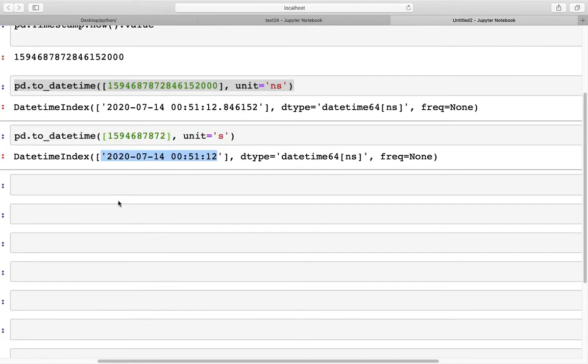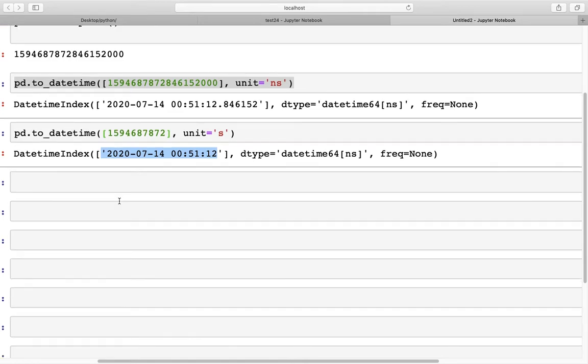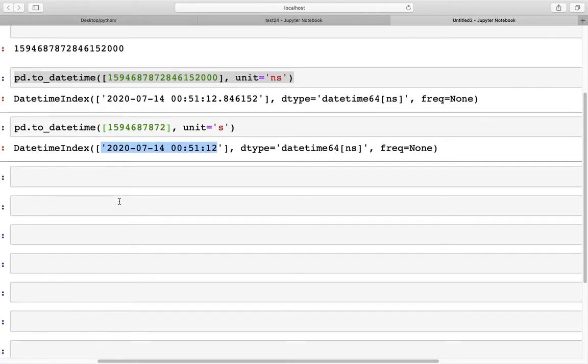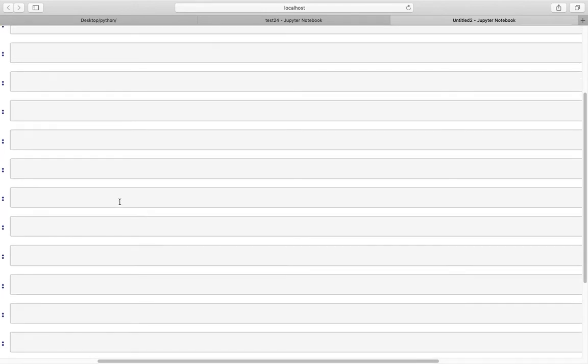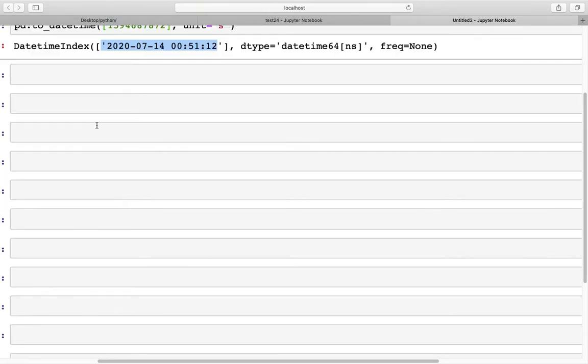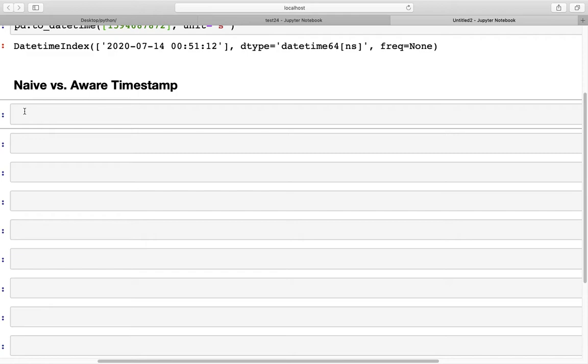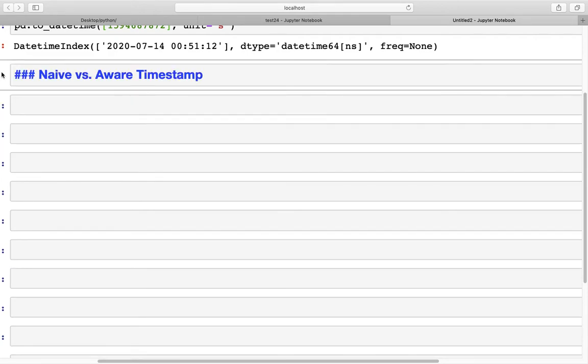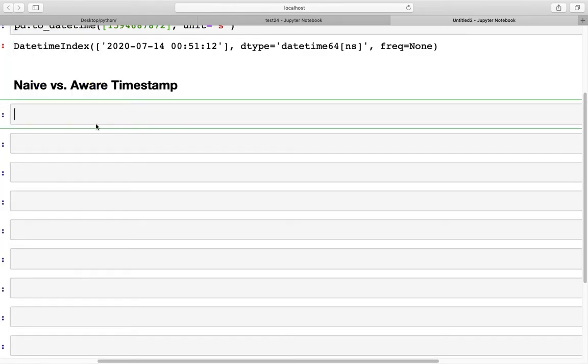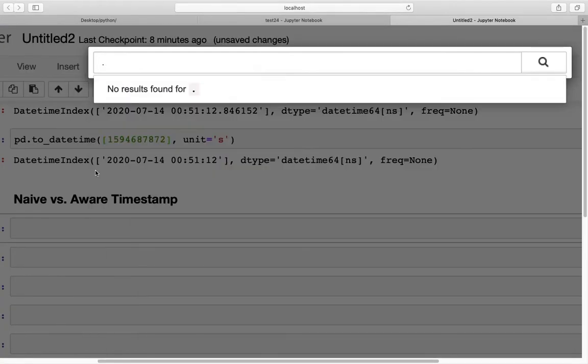Next, let's look at how we can convert a naive timestamp into a time aware timestamp. So naive versus aware timestamp. Naive, as you've probably known from the previous video, would not have a time zone associated with it, whereas the aware would have a time zone associated with it.